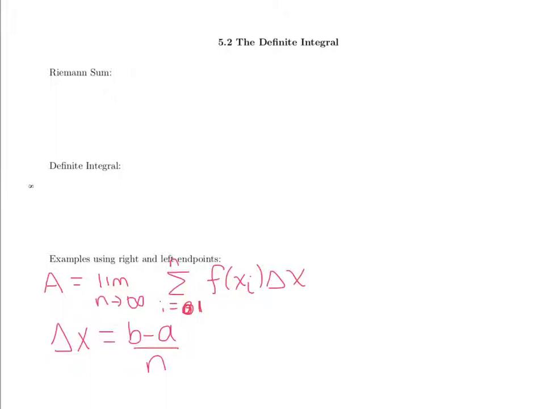So this is the area function that we talked about back in section 5.1, and we'll come back and do a few more examples from 5.1 next time in class. But this is that thing we were doing. We took the right endpoints, we said we're going to sum that from 1 to n, and remember, every time we needed to multiply by the width of each of those rectangles, which was delta x. And we're now going to write that. This is obviously not very neat notation, so we want to write it in a cleaner way.